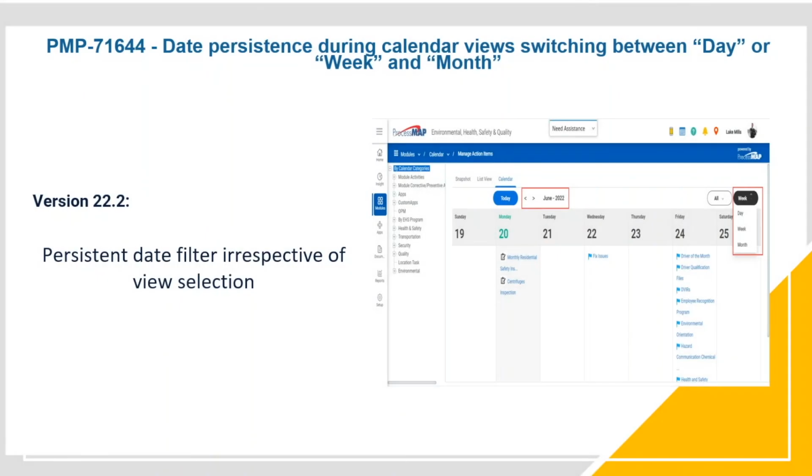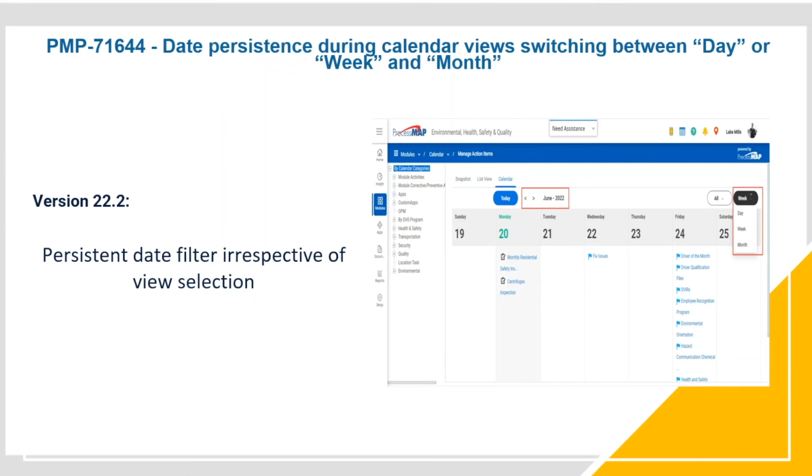The next one here that I have available for you is changing from day or week or month. So prior to this upgrade, when a user selected something in the future, or even in the past, let's say they selected some date in the next month in September, and then they changed the view from day, week, or month, it would actually default back to whatever current date the person is actually using.